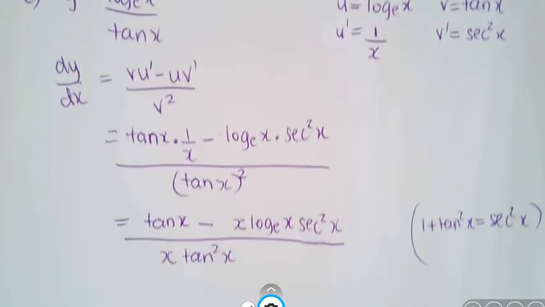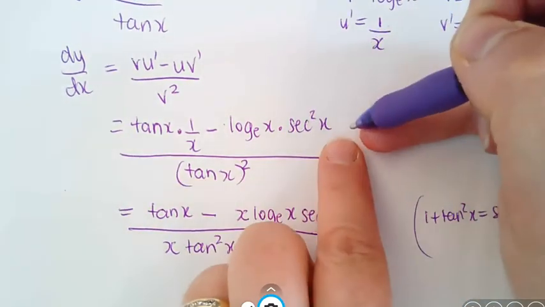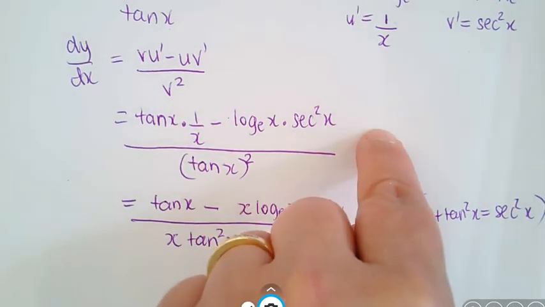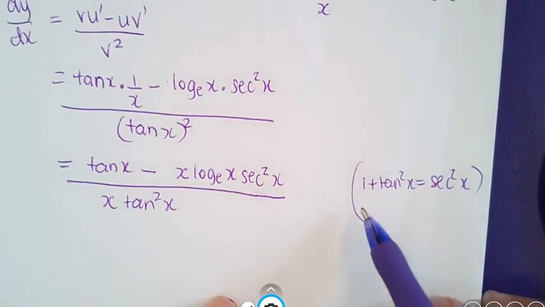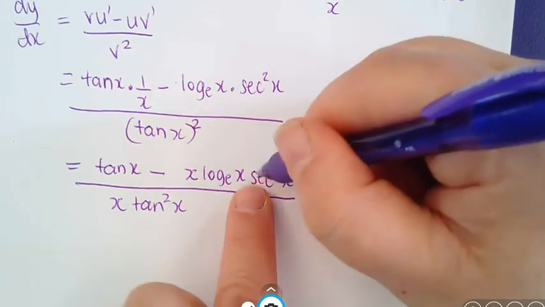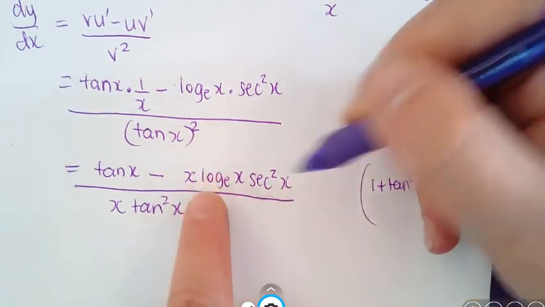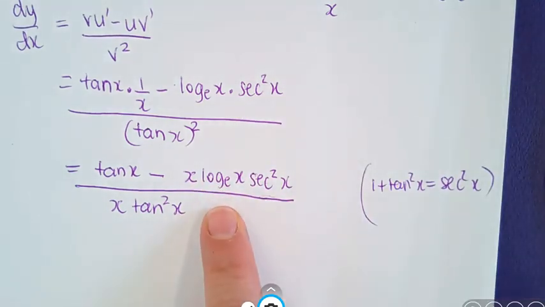So here, I've got two tan x's here, but I don't have one here. So I can't go cancelling these because I would need to have one here. Now, what people might think, but sec squared x is 1 plus tan squared x. If I did do that here, when I expand, if I replace that sec squared x with 1 plus tan squared x, I'd have to expand the x log to the base e of x with that. I'd still end up with a term with no tan in it. So there's no point doing it.